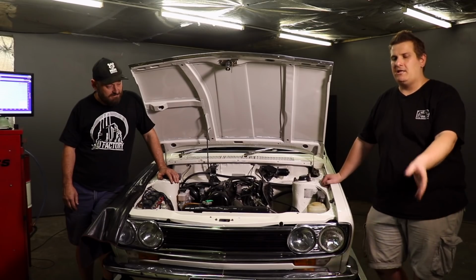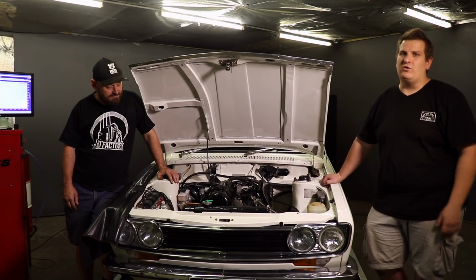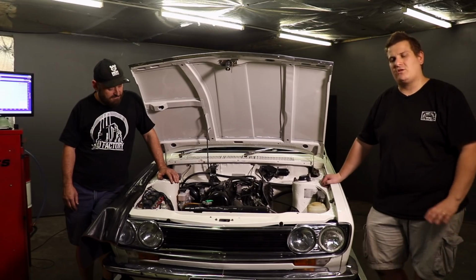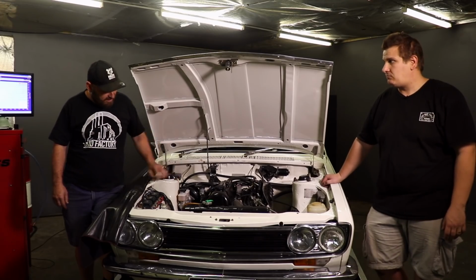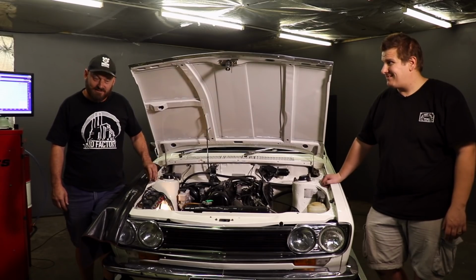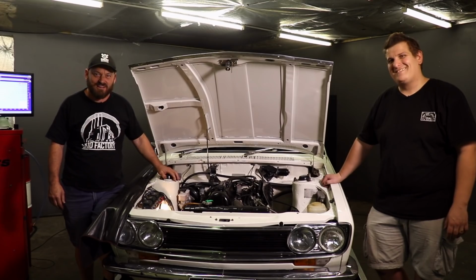You lean in, you hit the key, it starts and purrs. It's like a new car. It's pretty remarkable, actually. We're so happy with how it's working. I don't think we'll be needing this anymore, except for car park meets, maybe. Yeah, we better keep it.